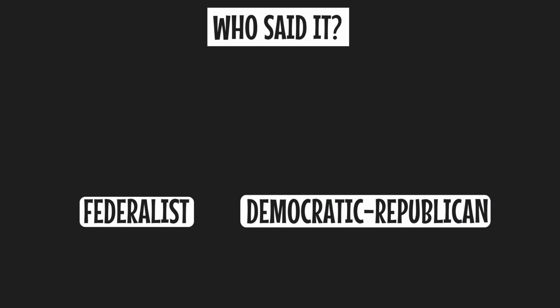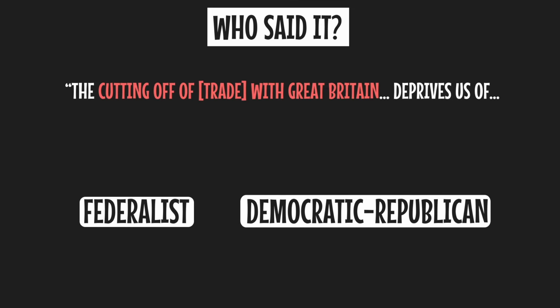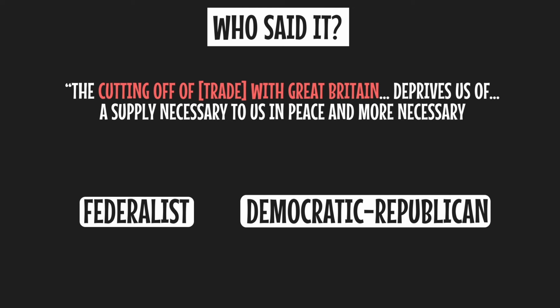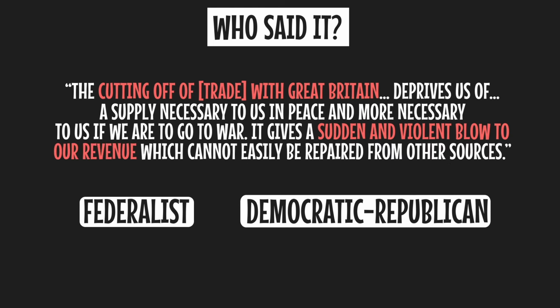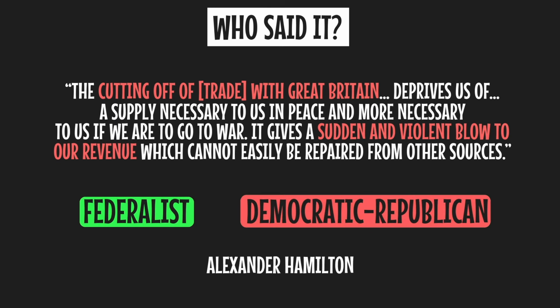Let's try it again. Who said it, Federalist or Democratic-Republican? The cutting off of trade with Great Britain deprives us of a supply necessary to us in peace and more necessary to us if we are to go to war. It gives a sudden and violent blow to our revenue, which cannot easily be repaired from other sources. That's right, it was a Federalist. Specifically, it was Alexander Hamilton discussing why good relations with Britain were so important.